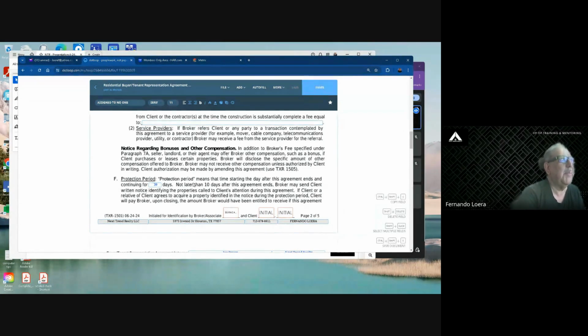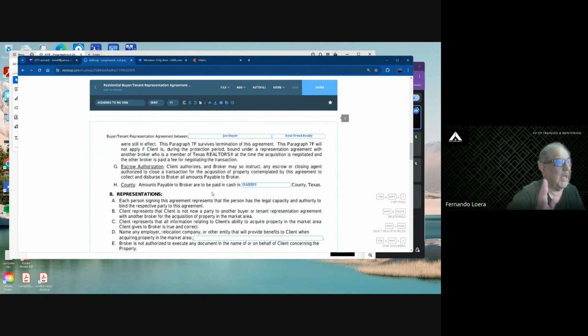where, just in case the buyer decides to contact the seller and say, hey guy, I got rid of my agent, and then the seller goes, yeah, I got rid of my listing agent too, now we don't have to worry about commissions, let's do this under the table. If you find out as a listing agent or a buyer agent, well, guess what, you can claim that commission that was owed to you because you procured that potential buyer to the seller. So it's a protection for us agents. All right.